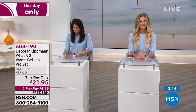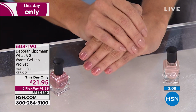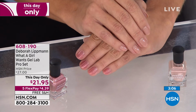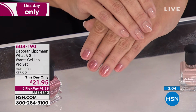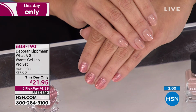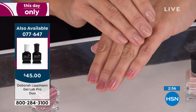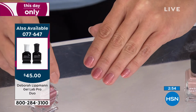And you can just see that there's just not that much, it's like a little secret. That was Stargasm that we're just coming in close on right now. That shine, see that shine? But it's not like a big old glittery, and that's the wildest color, but I consider that a neutral that's gonna be great in the evening. A neutral that you can wear from day to night.